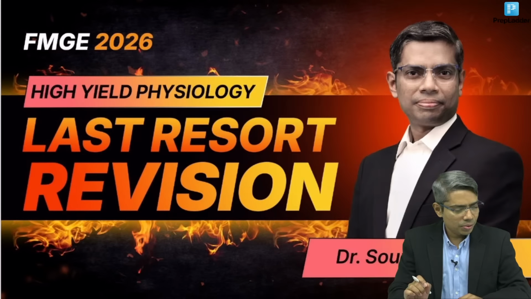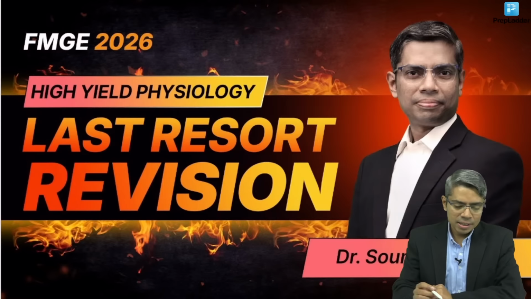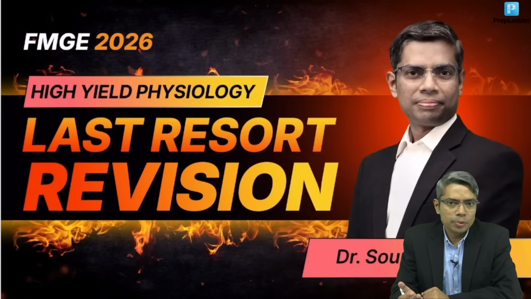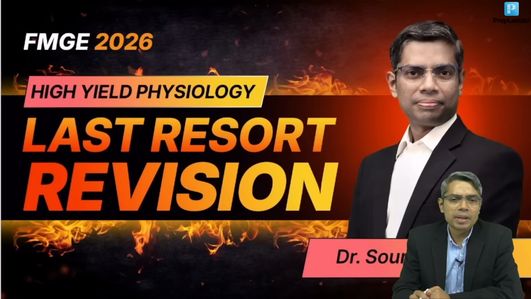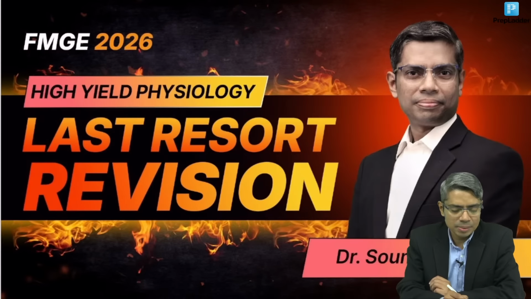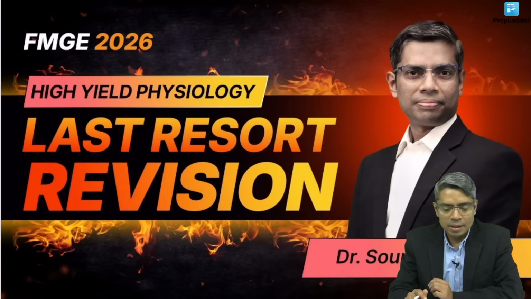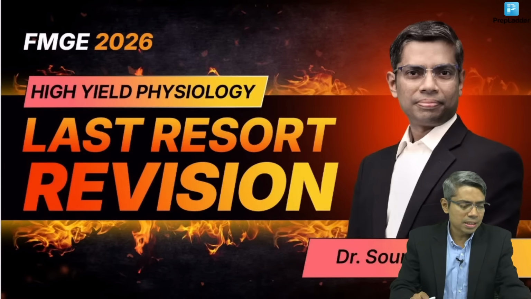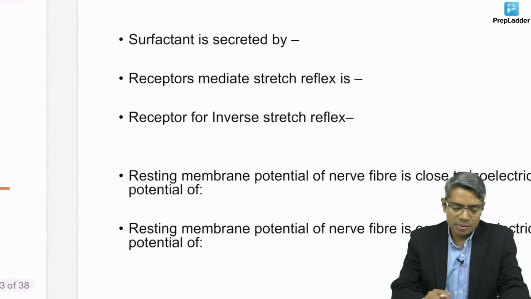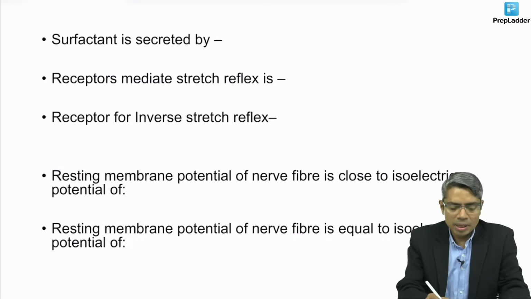So, this is easier and beneficial for NEET too. For NEET we have taken another session, or there will be more sessions. This is typically for the FMG examination. But as you know, nowadays the division between FMG questions and NEET PG questions is very small, so this will be beneficial, but it is typically targeted at the FMG examination, as mentioned here. Now, without taking much time, we are going to discuss the important one-liners for the FMG exam.